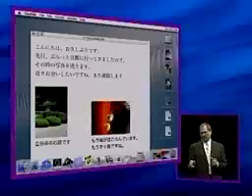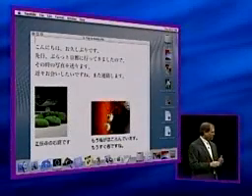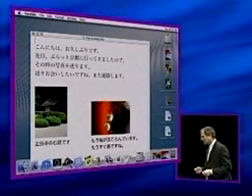What we have done is we have licensed the most beautiful Japanese fonts around, and we are bundling them in Mac OS X, in every copy of Mac OS X. 17,500 characters.